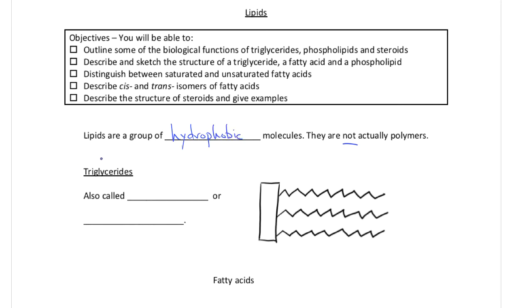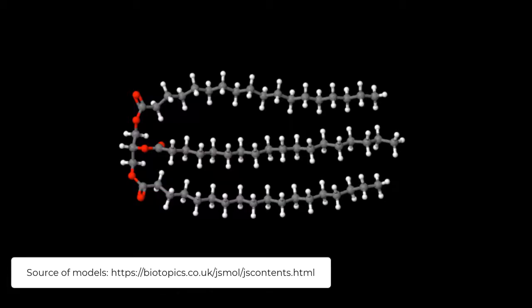First, let's look at triglycerides. Triglycerides are also called triacyl glycerols because they are made up of one glycerol and three acyl groups. And we commonly know them as fats if they're solid at room temperature, or oils if they're liquid at room temperature. And they all have this kind of structure. They have a glycerol, which is a 3-carbon alcohol molecule joined to 3 fatty acids. And they are hydrophobic overall. And here we see a molecular model of a triglyceride with glycerol and 3 fatty acids.